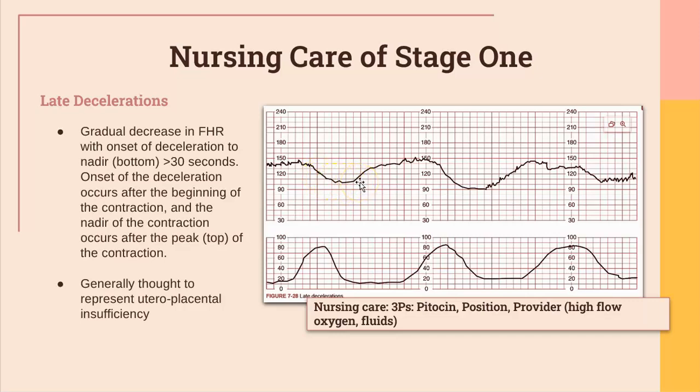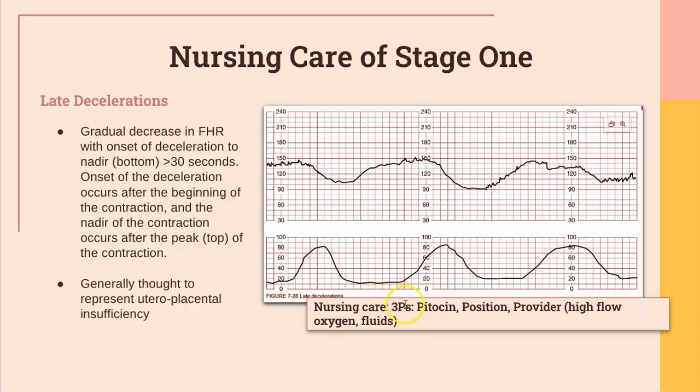So they think that that is because of uteroplacental insufficiency. And you can have decelerations towards the end of labor while the head is really descending. But this is not something that you're going to watch for very long. You're going to intervene. You're going to move mom. You're going to stop Pitocin if it's running, because that can cause maternal hypotension, which can cause this bradycardia. You're going to contact the provider. You're going to have high flow oxygen running, most likely, and you're going to have fluids.